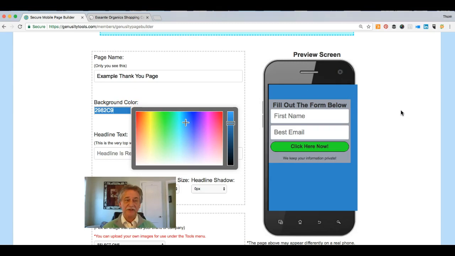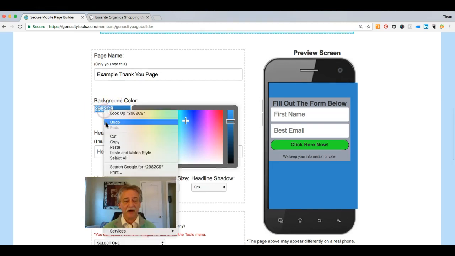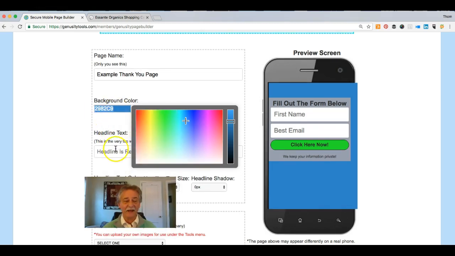A lot of companies already have branded colors. If you can, find ways to recreate those colors as best as possible so that the brand consistency with what you're promoting through Genusity to the company that they are trying to connect you with is going to be easily evident. At least I found that to be beneficial in my experience. With that, we have a color, and I'm going to click and save the background color here for a moment because I might need it again.